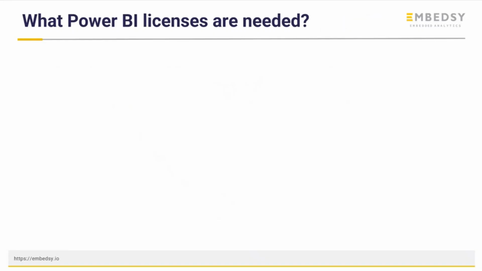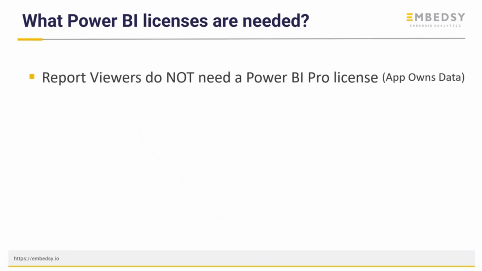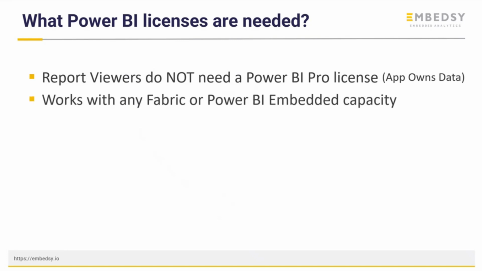Back to licensing, because I know there's a lot of confusion around that, but I'll keep it short. No Power BI Pro license needed for viewers. If we use the app owns data scenario, not going into details, there's two different ways to do embedded. Today, I only talk about the app owns data. No Power BI Pro, only the capacity and any capacity. Even with an F2, which can be, how much is an F2? It's cheap. I think it's like 30 cents per hour or something like that. And if you pause it when it's not used, it can become very cheap.